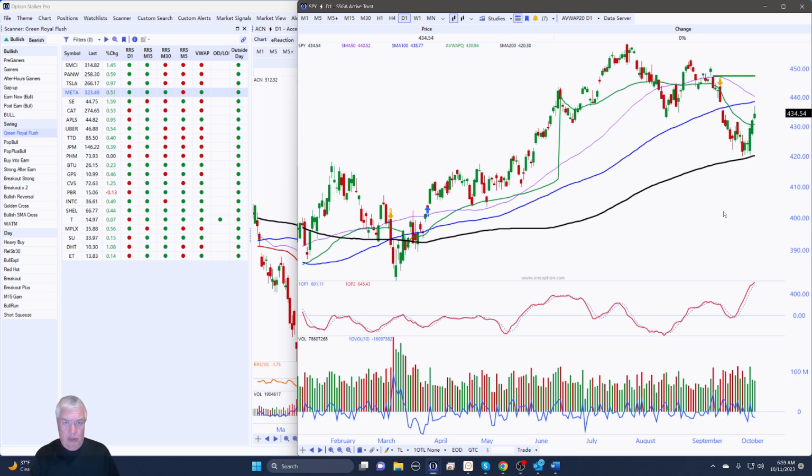We're still seeing some weakness in manufacturing. ISM services account for 80% of our economic growth, so very important number. I should correct that. They account for 80% of our economic activity, so the service sector is very important. That's been in expansion territory, somewhere in the 53 range, which is pretty good. 50 is neutral.